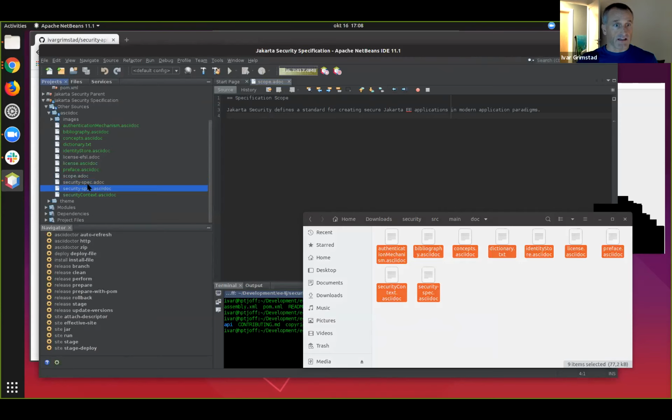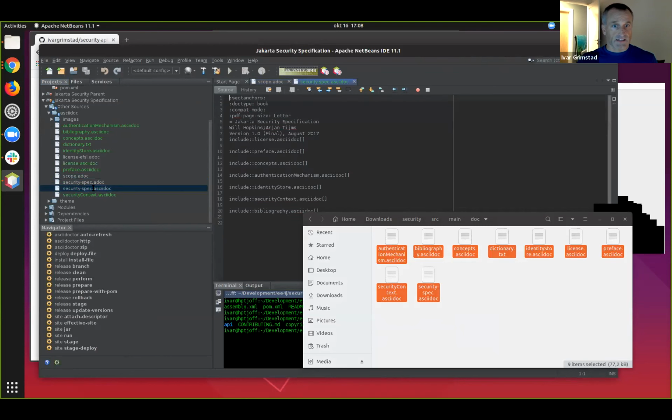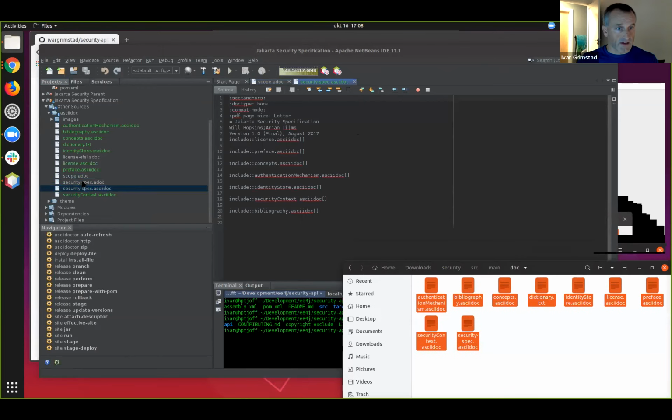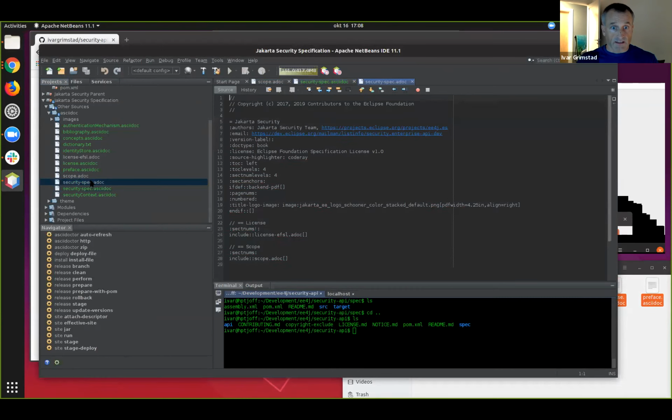The ASCII doc is the one that I've downloaded from the zip file, and the ADoc is the one that we used to have in the Jakarta EE specification. This one has all the logos and stuff, so I recommend to use this one.